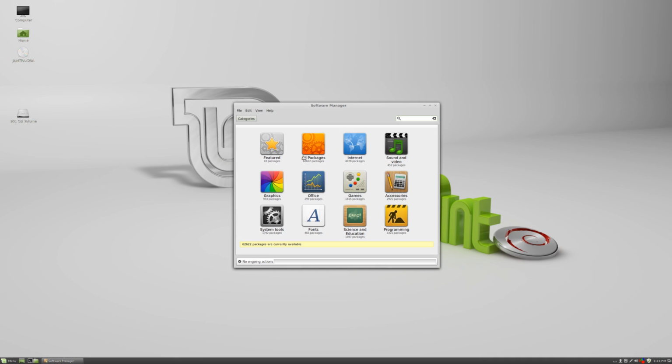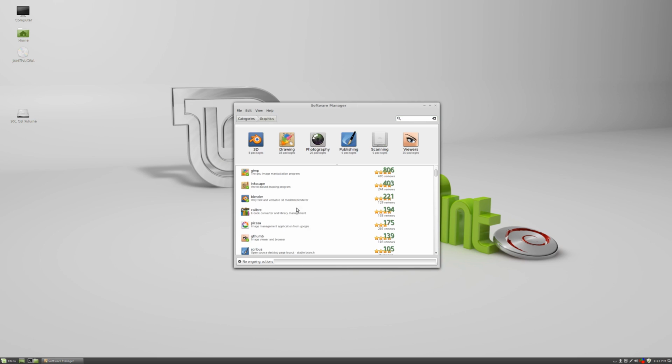If you're using the default repositories, then basically you can be assured that the people who maintain Linux Mint have looked at each and every one of the packages in here, or have contributed, or at least most of these packages are trusted. So obviously don't install stuff if you don't necessarily need it, but if you're just interested in something, like let's say I go into graphics, GIMP, Inkscape, and Blender are all installed already on my computer. We've got Picasa you can install.